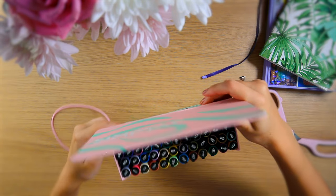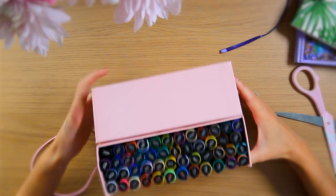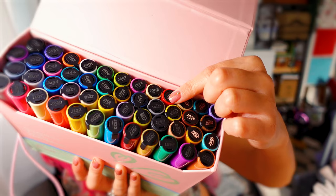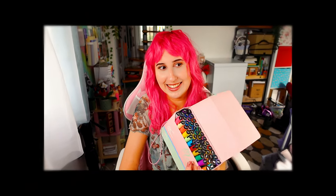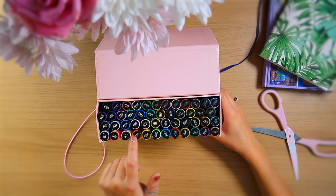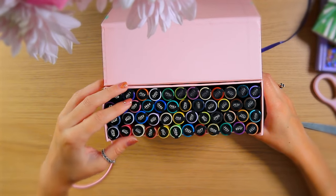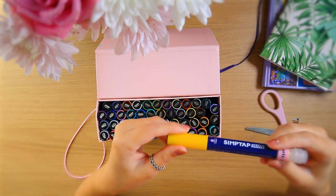This is the new 48-set of SimTap markers. I love that these ones actually have the numbers on, so we don't have to do a million stickers again. I'm really not sure what order this is in because we've got pink, yellow, green, blue, red, green, purple just on the first row, so I'm gonna say there's no order in the slightest. That's fine, I like to make my own anyway.